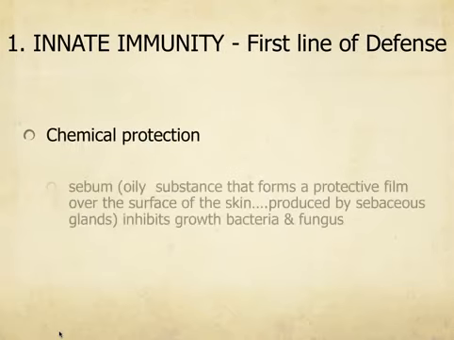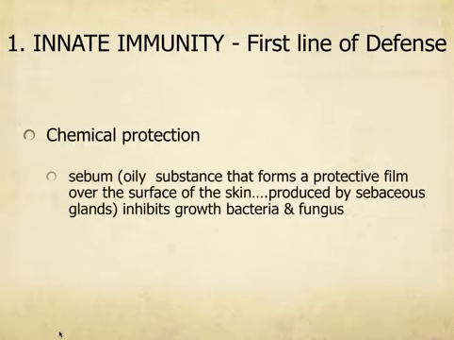Okay. We also have chemical protection. So sebum, right? Remember we have sebaceous glands in our skin. Not only does that help protect your skin, keeping it from cracking and creating openings into our internal environment, the sebum actually has properties that help inhibit bacterial and fungal growth. Then perspiration, right? When you sweat, it offers a bit of mechanical protection. Literally you're washing away things that would be on the surface of your skin.